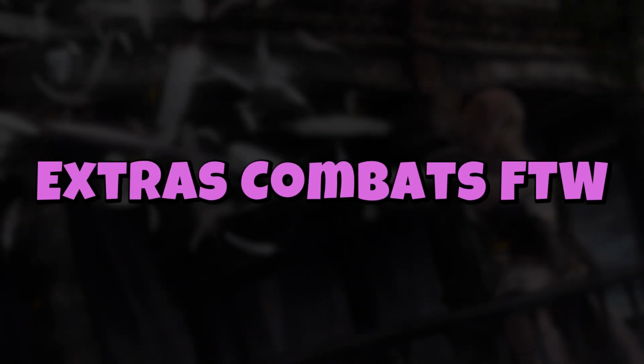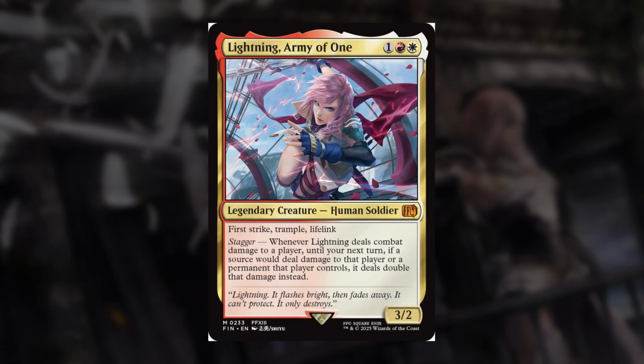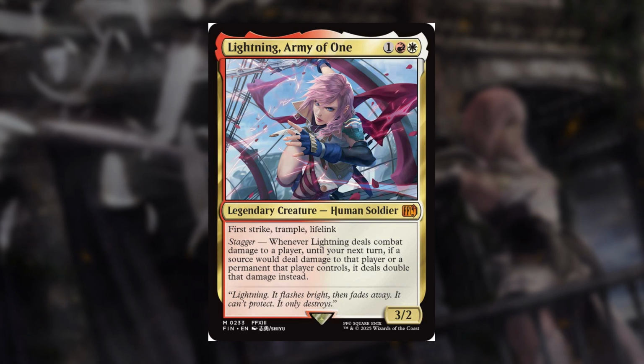But in all honesty, I think extra combats might be the way to go. Probably the one that would definitely win you the most games, because your commander does have the ability whenever it deals combat damage to a player, until your next turn, if a source would deal damage to that player or permanent that player controls, it deals double that damage instead. So that does include extra combats.